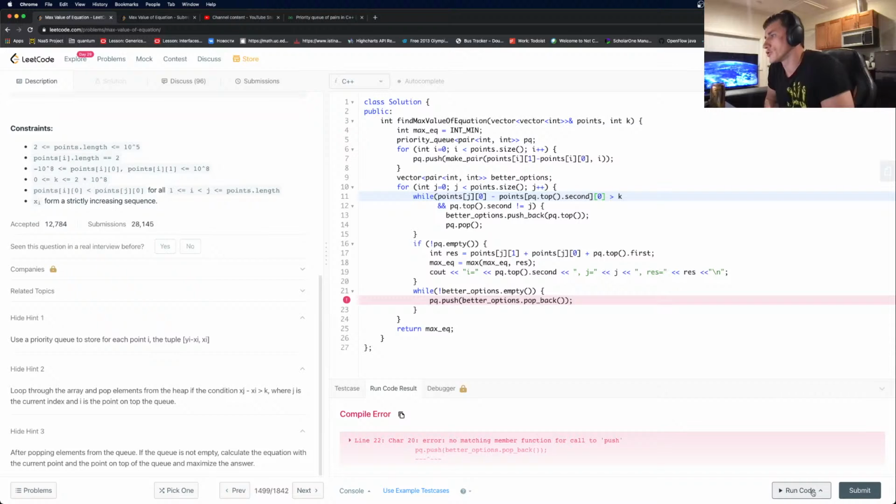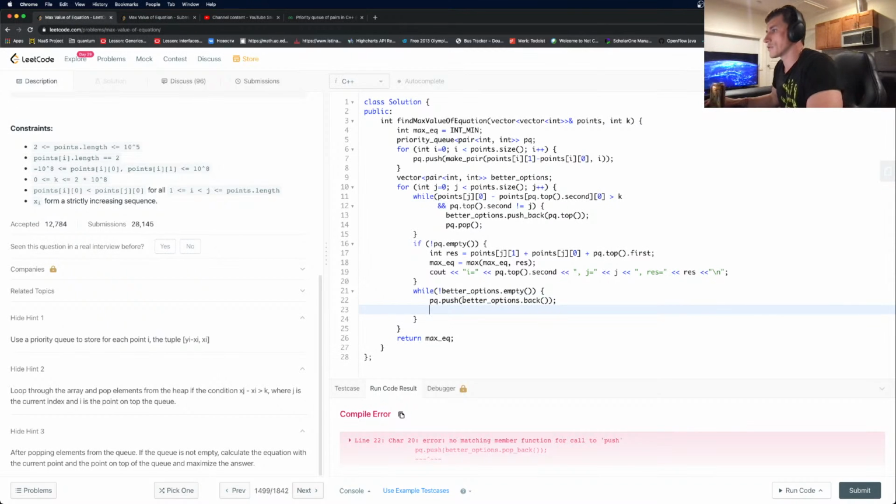And to go to push. Does it only remove elements? So I guess you should do back, and then you should do better options, pop back. Something like this.